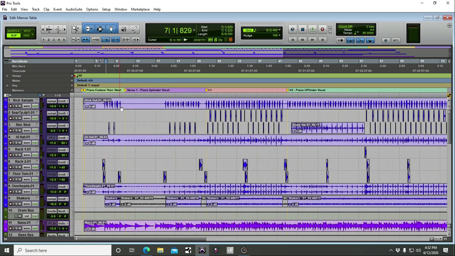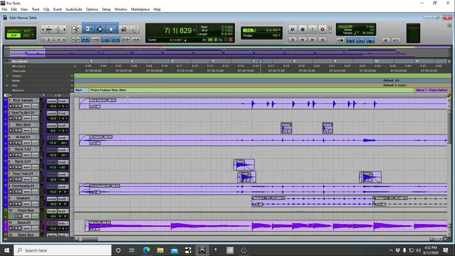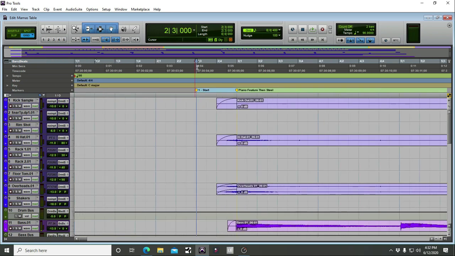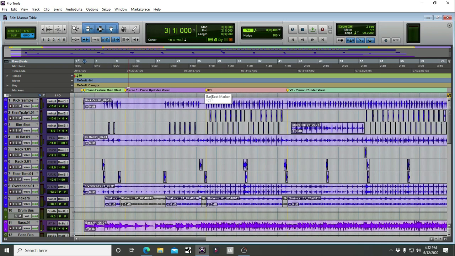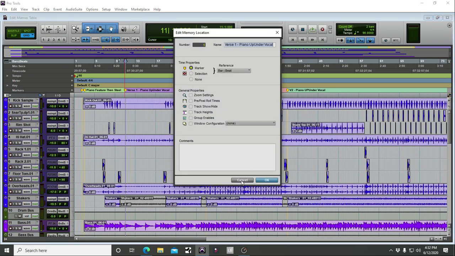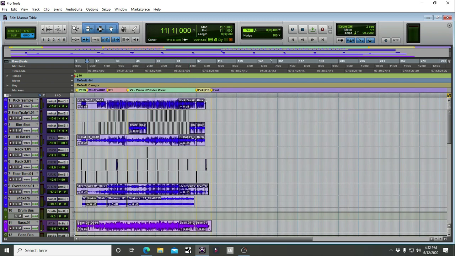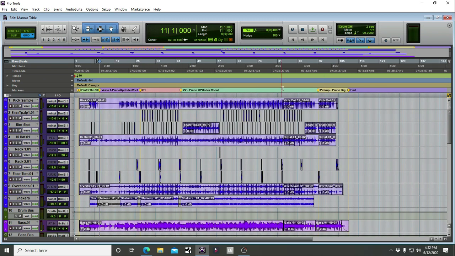Okay, another thing for organization, when you're able to, put markers in your songs. The biggest thing that these are useful for is just knowing where you are. But once again, you can start using these to jump around the song. So if I need to quickly get to my verse 1, this is marker number 5. I can hit my shortcut for jumping to my markers, which is on the number pad of your keyboard, period, the number of the marker, and then period again. So for example, that verse 1 is marker number 5. I can do period 5 period, and it takes me right back to that marker, so I can quickly jump around. But even if I don't want to use that, I can at least just zoom out and see where it is I want to get to.